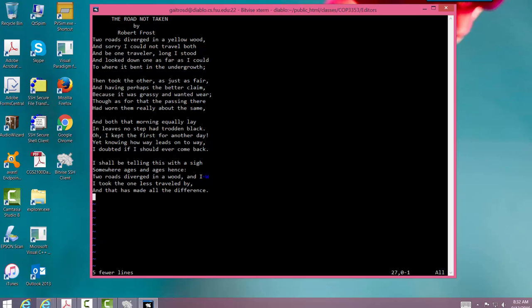Some other commands that are very useful is you can search for a string. So we'll go up here, and anytime you want to, just hit the escape key a couple times. It's a kind of a tic that a lot of VI editors have, just hitting the escape key to make sure I'm in command mode. And I want to look for a string, I want to say for road. Ah, there it is, found 2 of them, pretty good. That's a search forward. You can search backward with a question mark. N moves to the next occurrence of it, okay? And then uppercase N moves back to the previous search of it, okay?